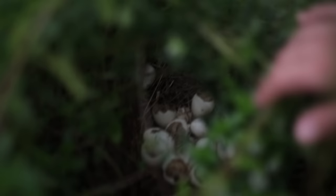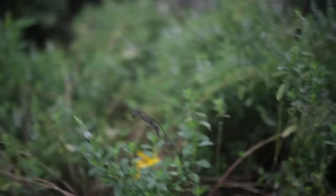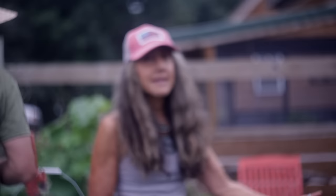Look at that. There's a turkey nest in there. So that's guineas. Those are guineas. So did they hatch out of here and then? 22. She hatched out 22 little keets. That's amazing. And that's why I didn't get my other cutting because I need to cut this down. But now I'm going to leave it because it's flowering. So I'll leave it for the pollinators and I'll just cut it a little later. And then I got lots of little tips.